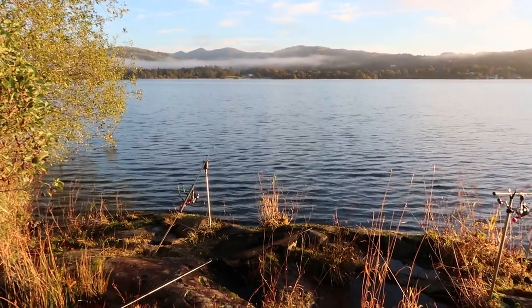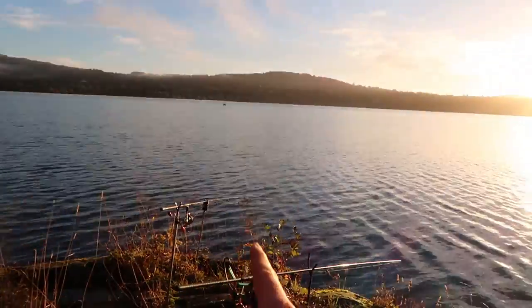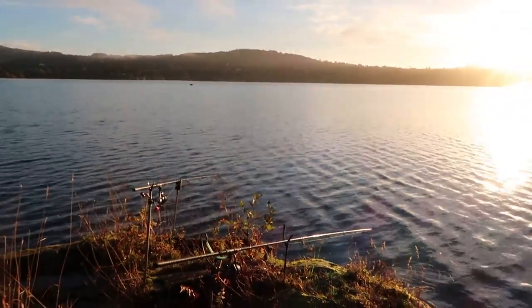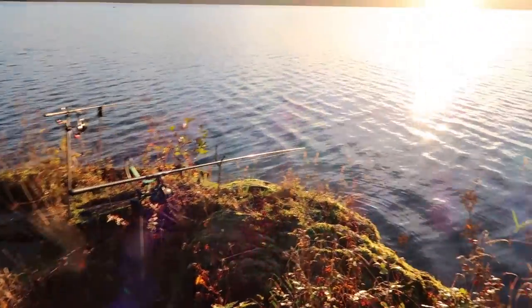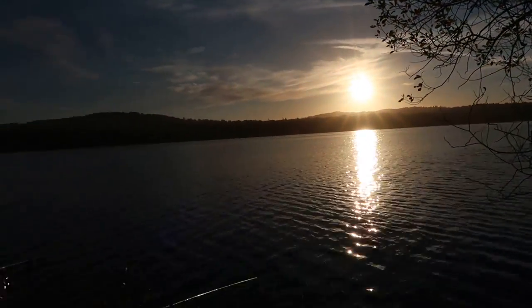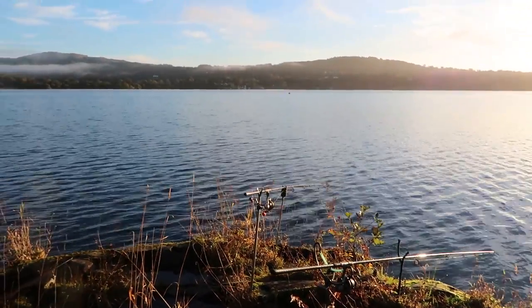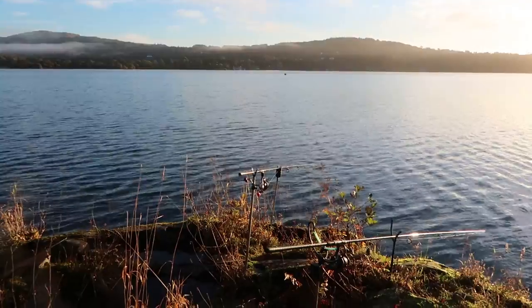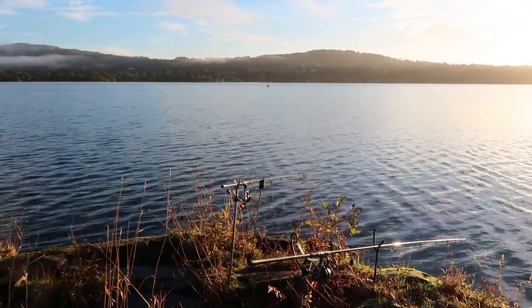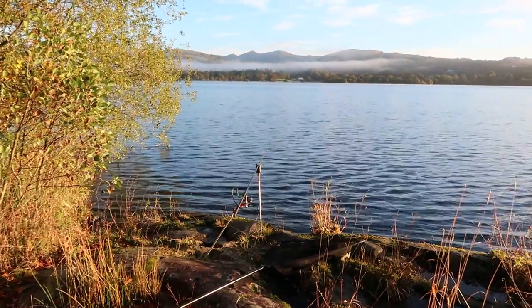Well, I feel a bit better now. I've got all the rods out. I've got one out to my left here. That centre rod goes straight out into the middle of the lake. And I've got this rod on the right, right on the corner of that jetty. The right-hand rod is the shallowest. That rod that's gone out into the middle went miles down. That feels like it's probably in about 30 to 40 feet, and then the left hand rod's pretty deep as well, probably 25 to 30 feet.